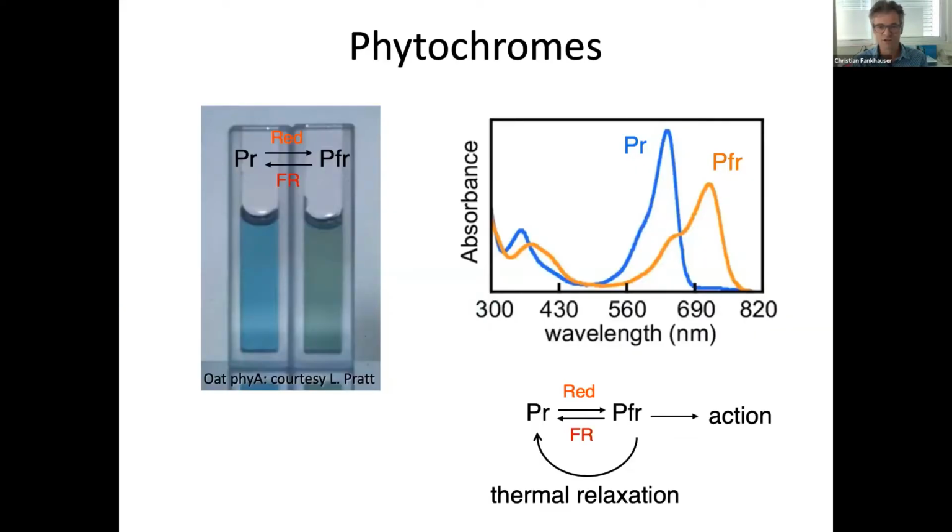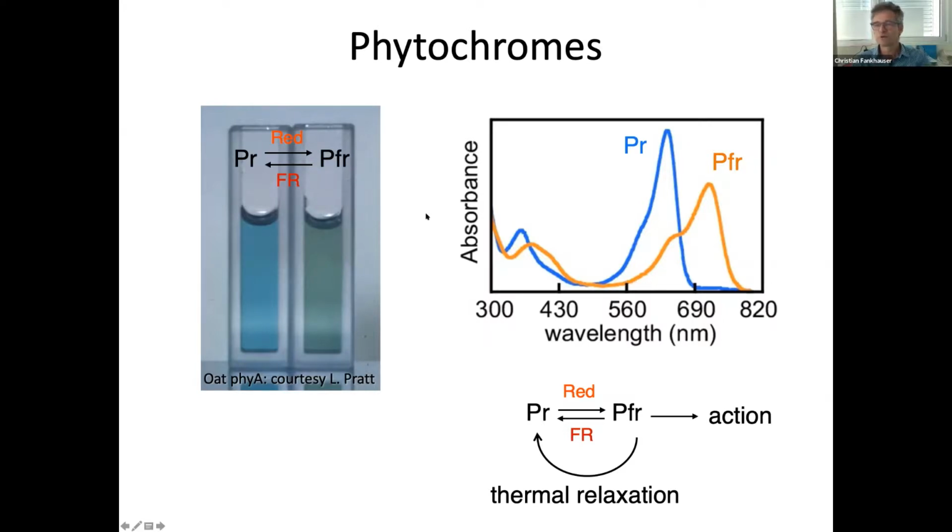So let me just tell you a little story about phytochrome very briefly. So these are the spectra of phytochrome in its inactive form, PR. It's synthesized as PR. And this is actually the light. The photochemistry behind this is also an isomerization of a double bond. And it's a linear tetrapyrrole. In this case, it's the chromophore. And upon light activation, you will have a PFR conformation, which is actually very long-lived. And then you can switch it back with this long wavelength far red light.